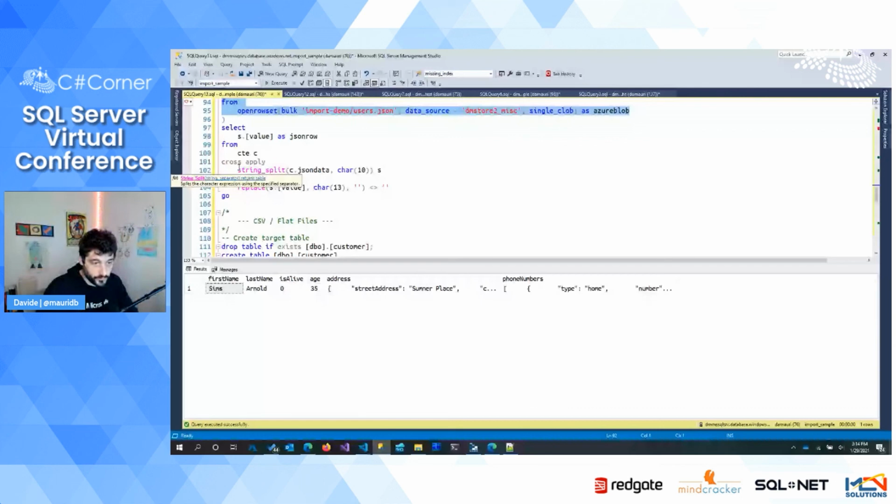So, sorry to interrupt. Do you see your screen freezing? Do you feel that? Oh, you see my screen freezing? Oh, man. Can you see now? I'm projecting SSMS, SQL Server Management Studio. I see Visual Studio Code, Visual Studio Management Studio, so a bunch of data with open row set. It says from open bulk import demo user JSON. Right. Okay, so maybe it was a temporary issue.